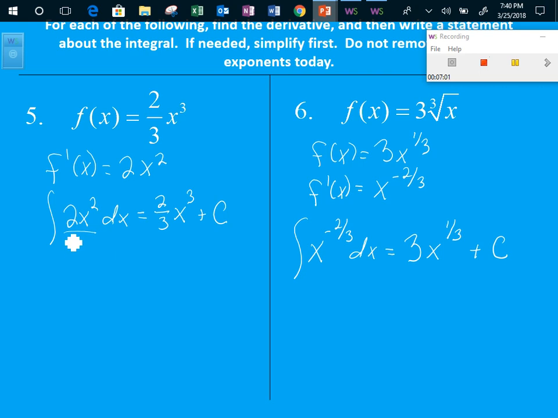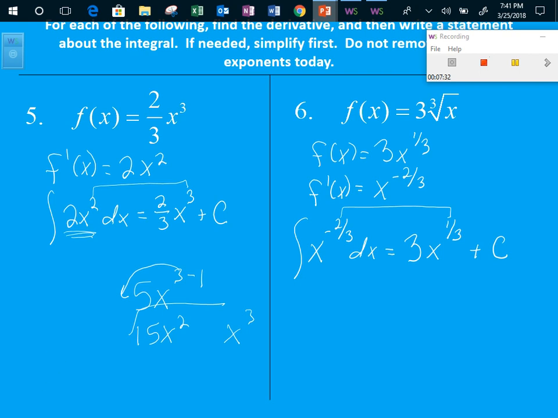Now guys, while I'm here, this one's kind of an obvious one, the last two. Notice that when I gave you this, the power is 1 more. We'll talk about how to get the number in front pretty quick. But doesn't it make sense? If we're finding the derivative of 5x cubed, we bring that down and decrease this by 1 and get 15x squared. Well, if we're trying to go backwards, we're going to have to add 1 to that exponent. So kind of start putting all that together.